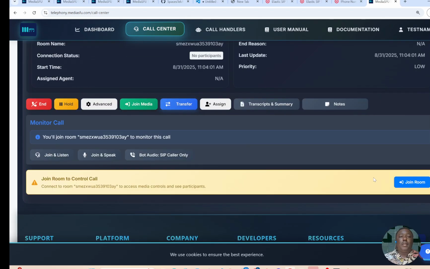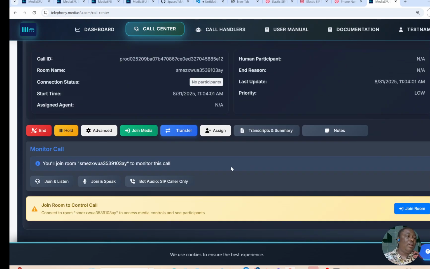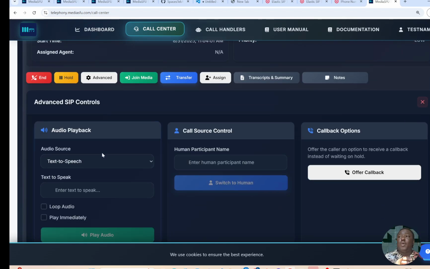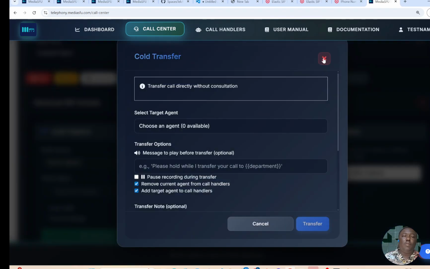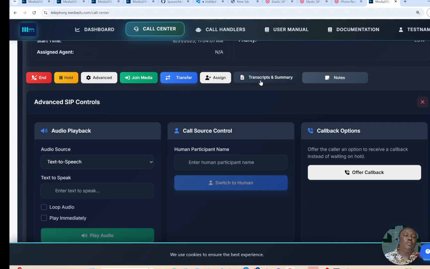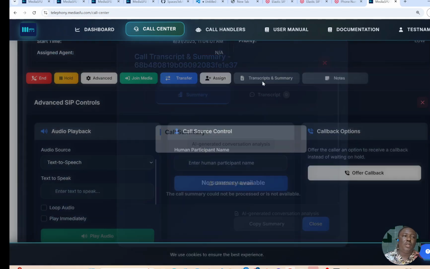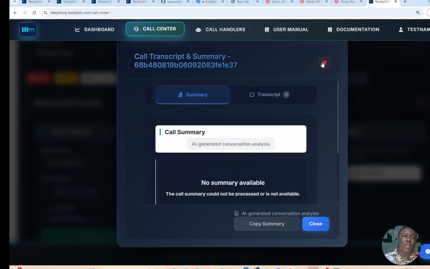As a human, I can join this call now by clicking the button. I have operations like ending the call, holding the call, and advanced controls like playing real-time text, assuming you don't want to communicate verbally. You can transfer to someone else, and see the real-time transcript and summary as they are generated.